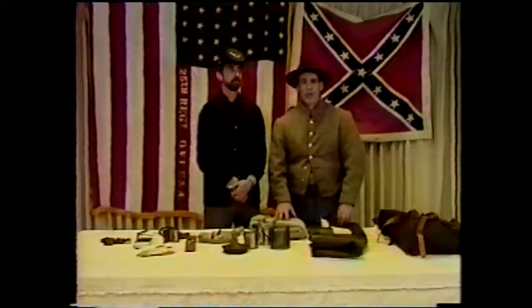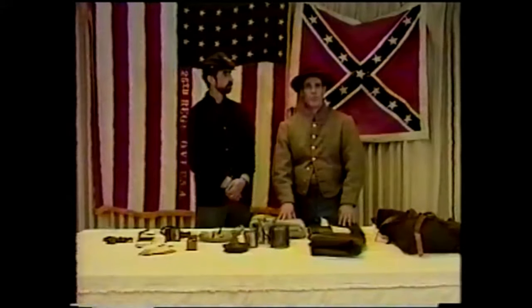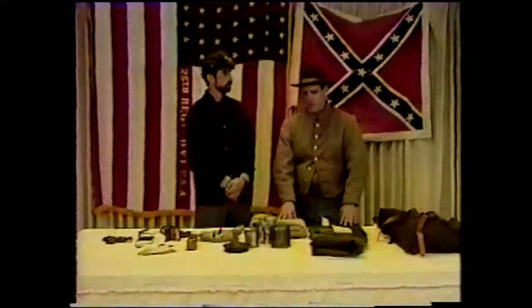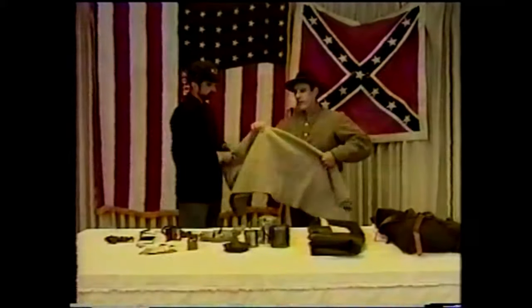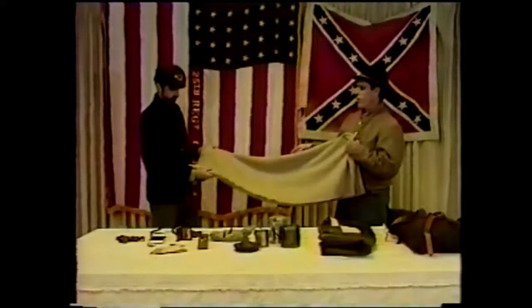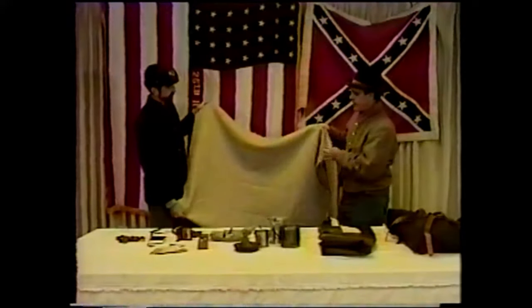In this segment, we're talking about the items that you'll need as accessories. There's some items you'll definitely need, others you can buy later as you get more involved in the reenactment hobby. The first item that I want to introduce here is a blanket. This is a great blanket. It was used by both federal and Confederate forces. You can either get a gray blanket or a tan blanket like this. Even a dark blue blanket would be ideal, wouldn't it? Dark blue blanket would be fine.